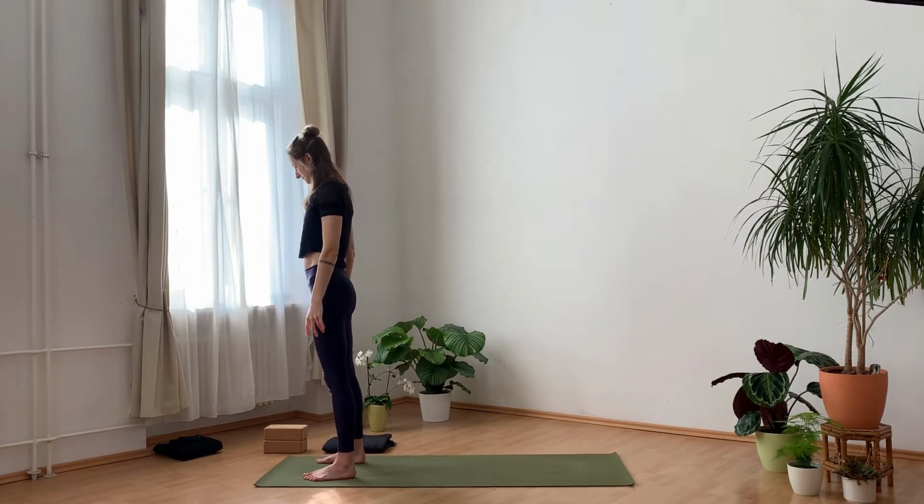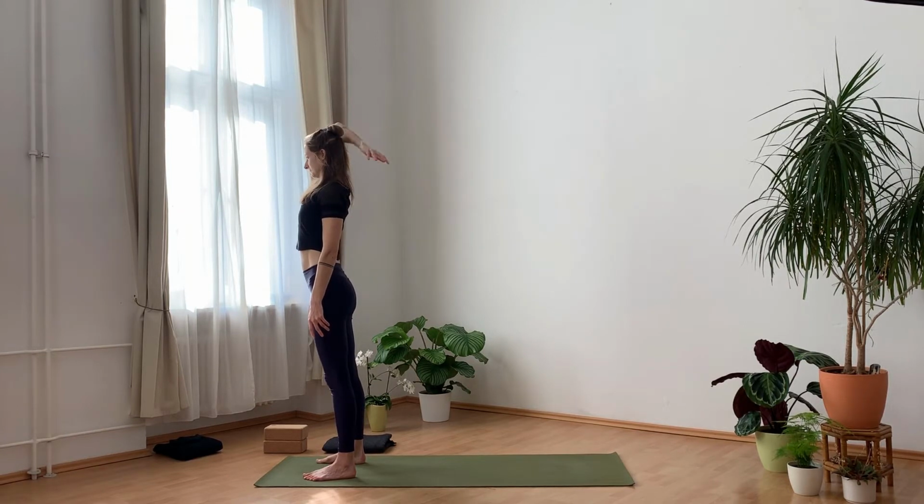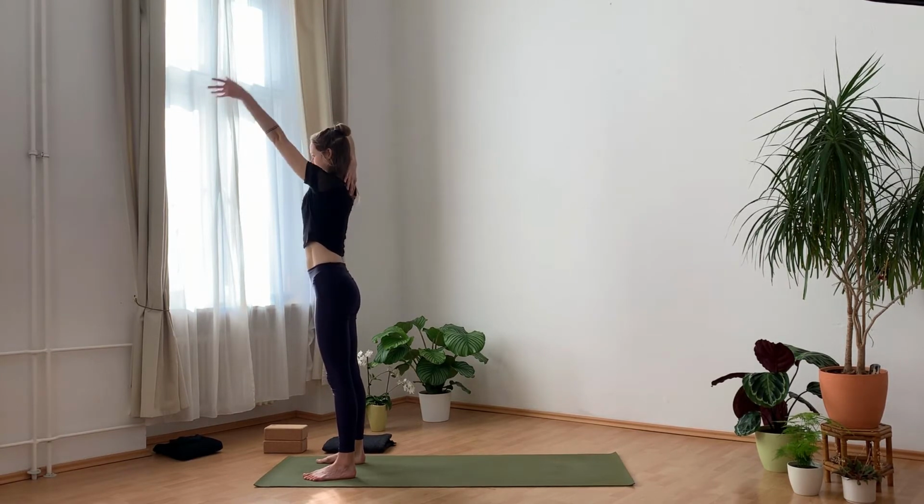Inhale, right arm up. Exhale, place the hand onto your upper back. Inhale, left arm up. Exhale, hand towards the right elbow. Push the elbow down. You can either stay here, or if you want to go further, reach the left arm behind your back towards the right hand. Maybe you can hold onto the shirt or the fingers.